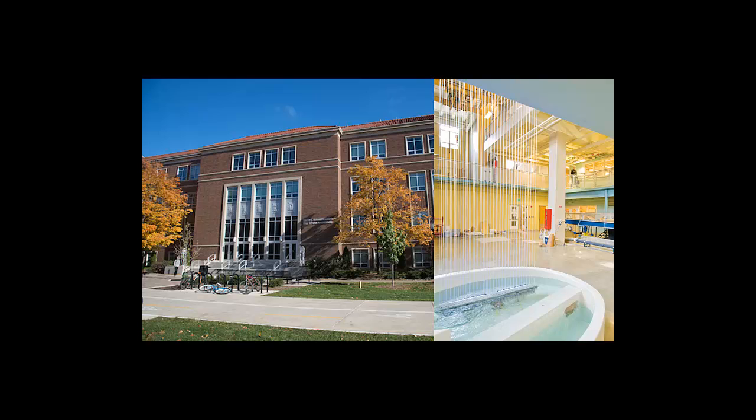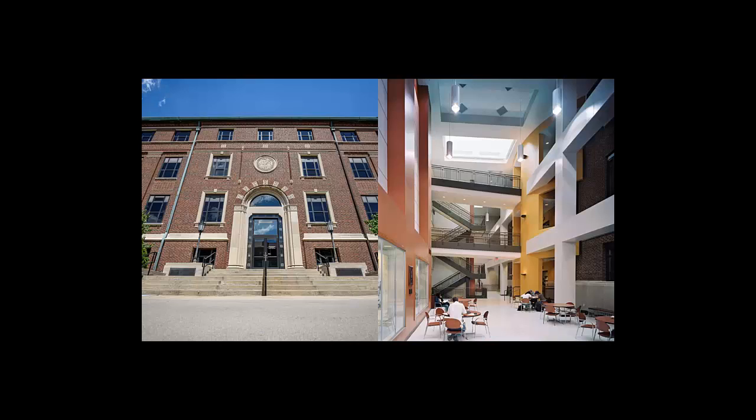Next up is Forney Hall of Chemical Engineering. It was recently renovated to add a collaboration lobby for students to use, and even though I'm not in chemical engineering, I like to go there to study with my friends sometimes. One common misconception is that once you get into your major-specific classes, you will only have classes in your own building. But I've actually had semesters where I had a lecture or two in Forney, but none in the mechanical engineering building.